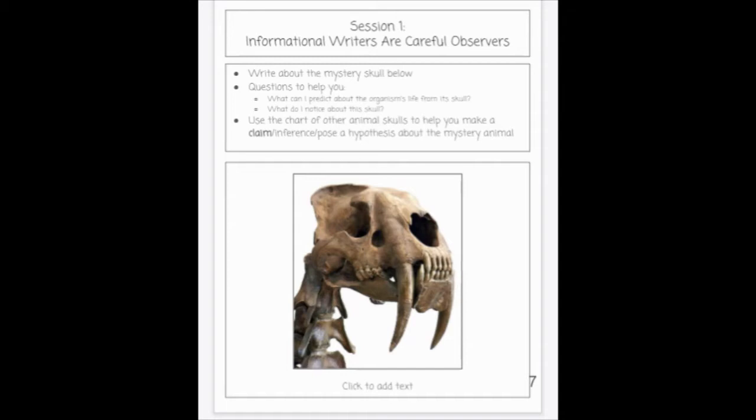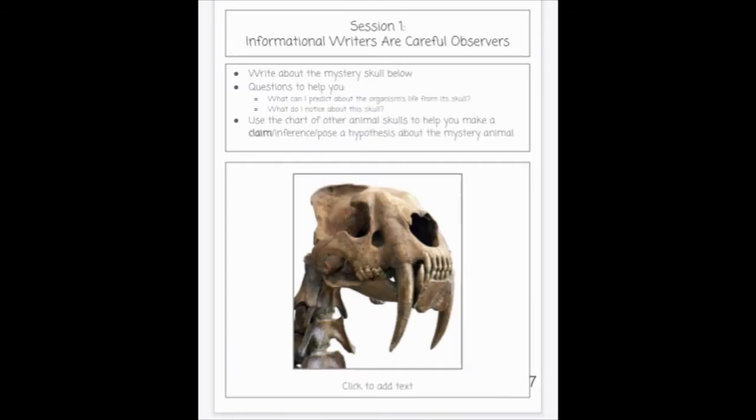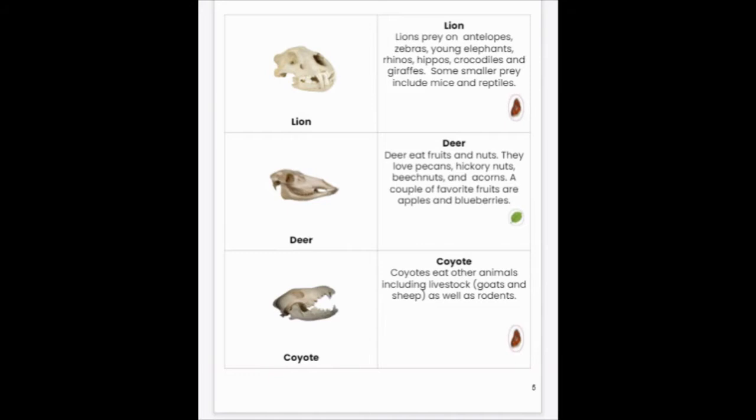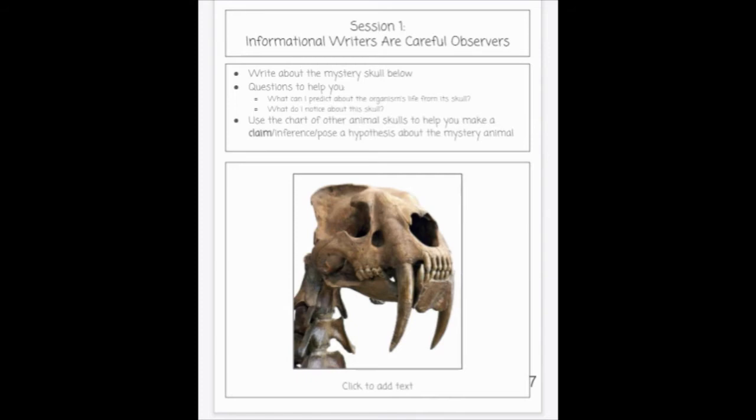Great job, friends. So now if you turn to page 8, you will notice you have space on page 8 and 9 to write long and strong about a photograph. This is the photograph you are going to write long and strong about. You're going to start with that big, bold idea, which in science sometimes we call a hypothesis. And then you're going to go back and look at these pictures to help justify your answer. And feel free to include anything else you notice or wonder about the photograph in your writing.